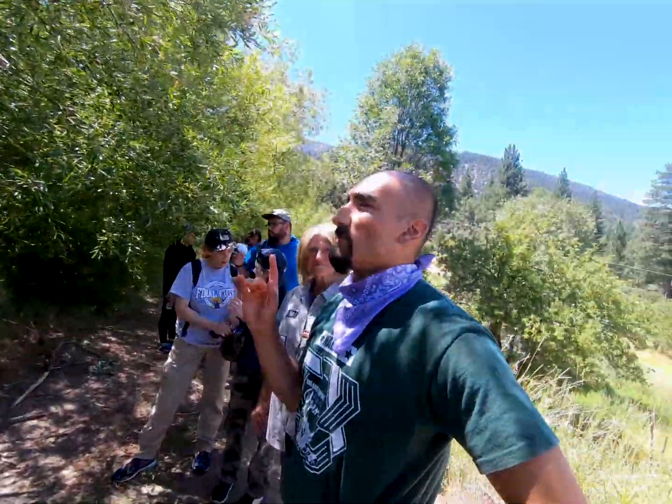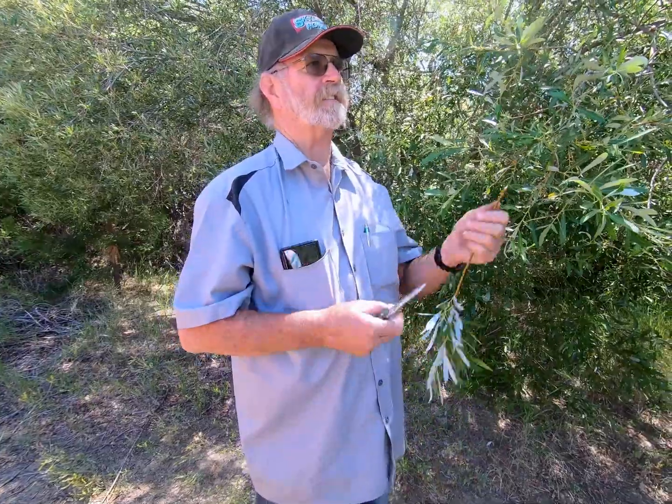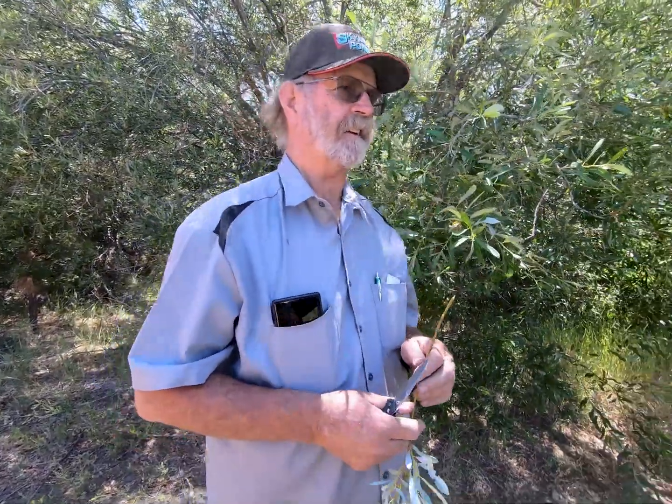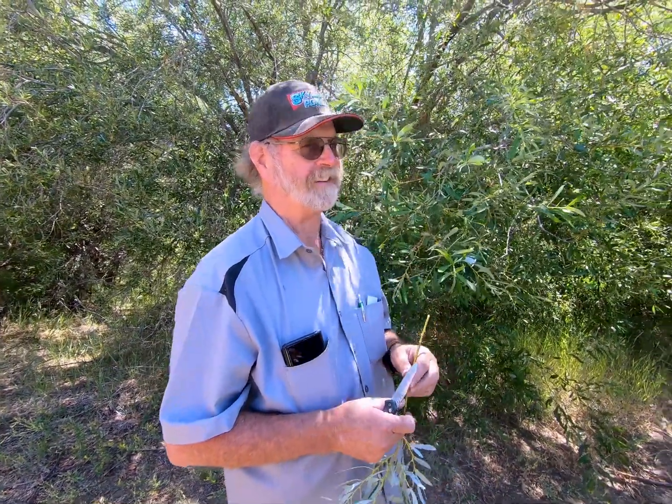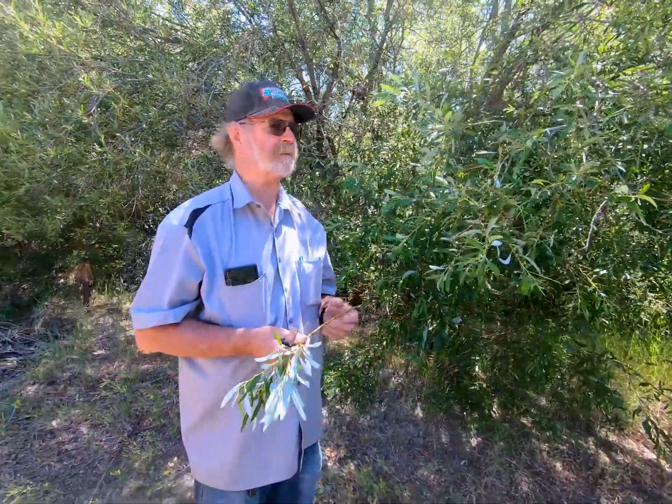Question: you mentioned the desert willow has a flower — does this willow have a flower? Of course. All angiosperms have a flower — those are flowering plants. Angiosperms include things like roses, willows, grasses, Yerba Santa, oak trees — they all have flowers. The thing is, a lot of the flowers are just so insignificant or unattractive that people don't really consider looking at them for the flower. You have to be a botanist to really appreciate the flowers on some of these plants.